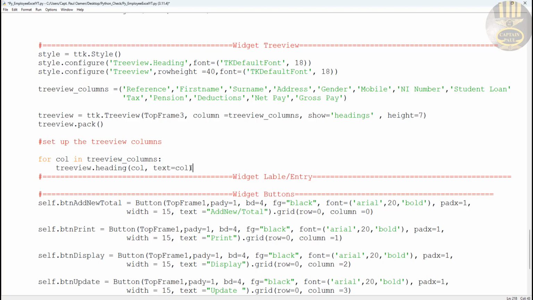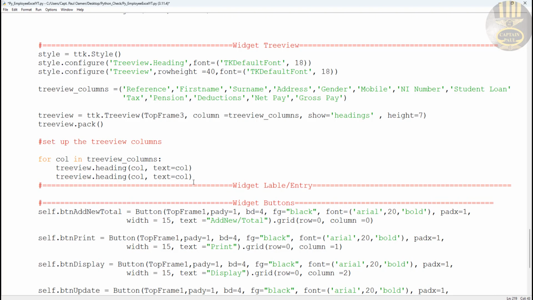Now I need the Treeview columns. Now this is for heading. Come down here, this is going to be column. Treeview dot column, and the column is going to be column. Then the width, I'm going to make the width about 145 for each.